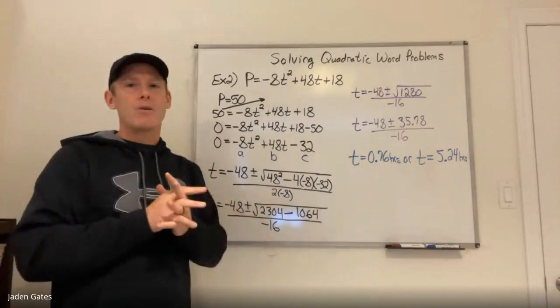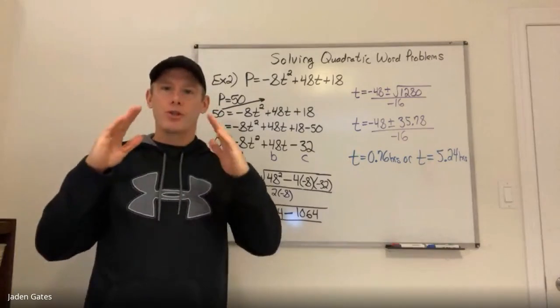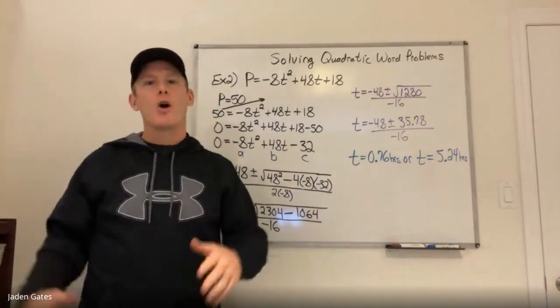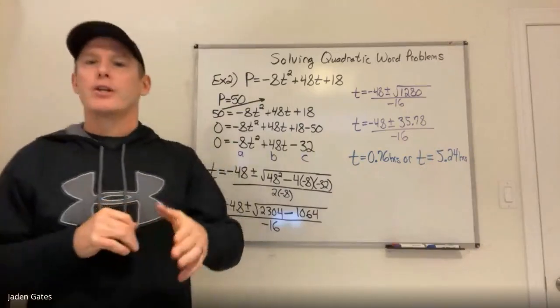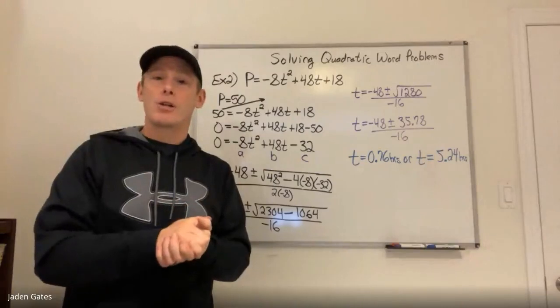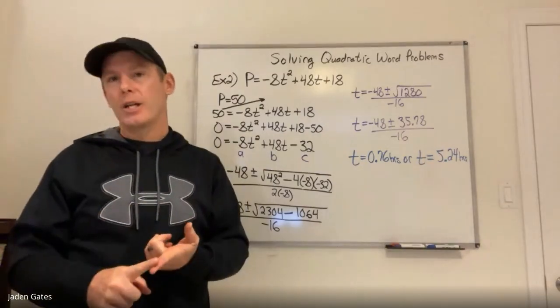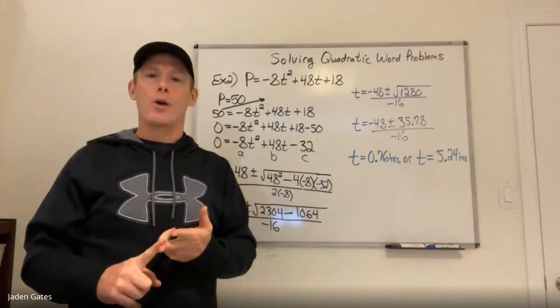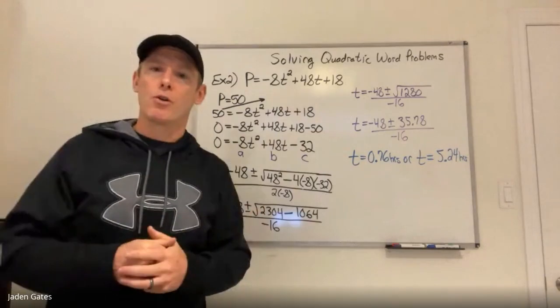But when you're solving word problems, you've got two different roads to go down. You're either solving or you're finding a max or a min. That's the first decision you have to make. If you're finding the max or min, you're completing the square. It's the same process every time. If you're solving, you have options: you have factoring, or you have the quadratic formula. I thought I'd focus on the quadratic formula today because that's what we did earlier this morning.